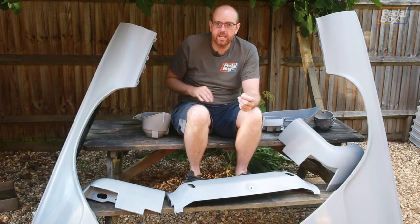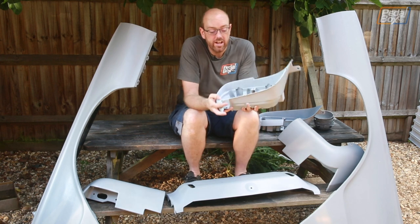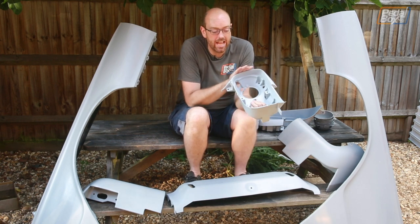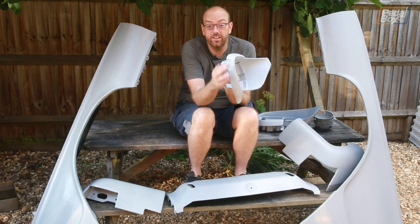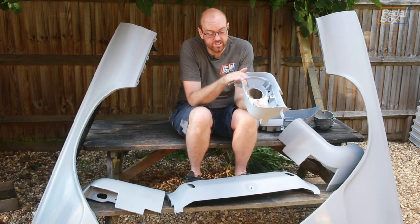Well, it's been a long time coming getting to this position. We started doing parts of this in January this year, and things like the headlight mounts, these are actually cast aluminium, have taken ages to get done, just because there's so many little faces and trying to get them coated. I've even just found that this edge here never got painted, so I'm going to have to go back and redo that and then sand it all back down.